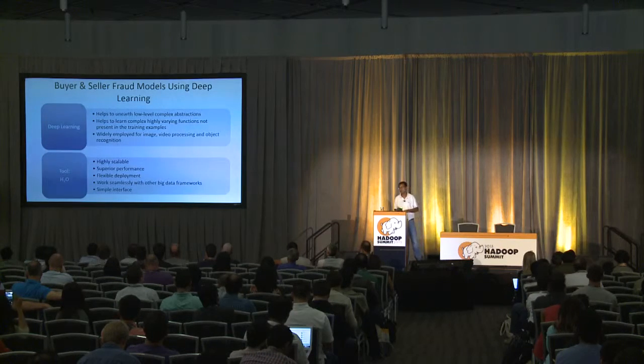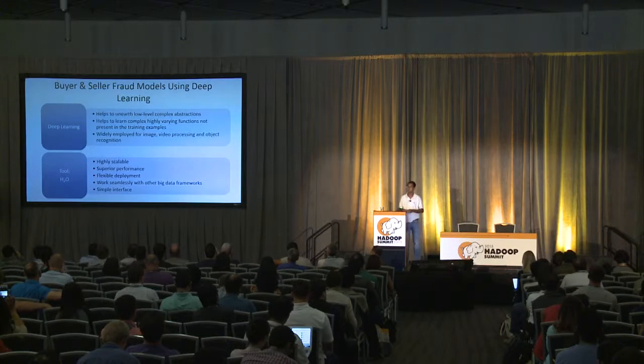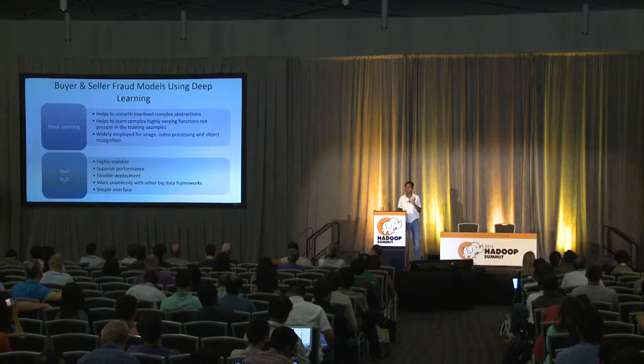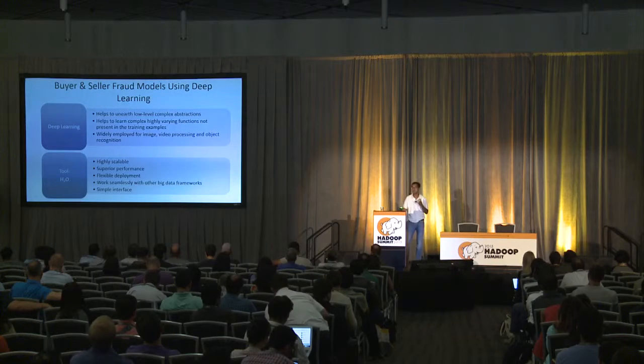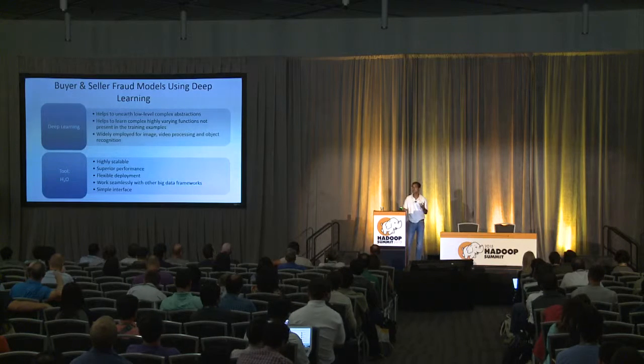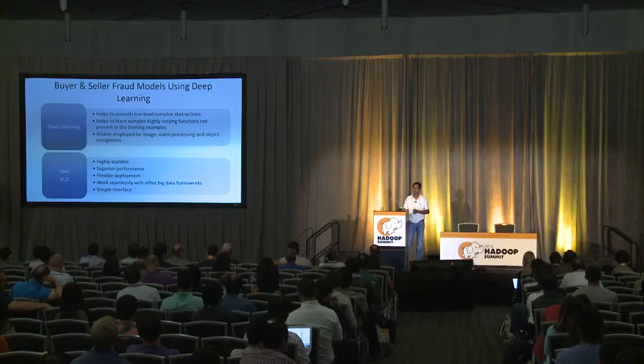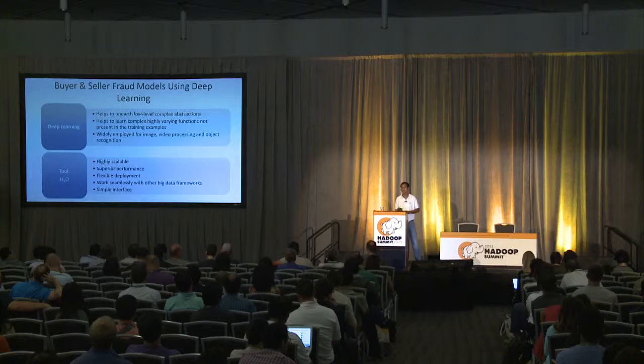So why did I choose deep learning? First of all, a deeper neural network helps to model the complex patterns, as fraudsters constantly switch from one place to another to avoid getting caught. Deep learning inherently captures some of the nonlinear effects that are part of fraudulent transactions. We have been applying some variation of deep networks for many years. That is one of the main reasons why our fraud detection system was extremely superior.